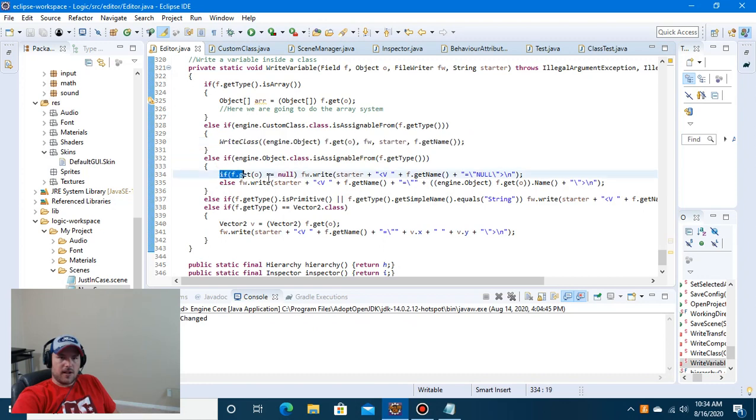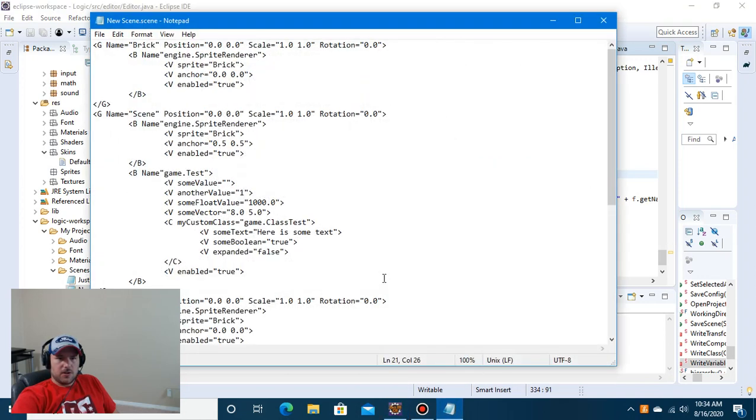engine.object, then we're going to say if the object equals null, then we're going to write this statement right here. It's basically exactly the same, except for we're not getting the name because it's null, so it's not going to have a name. So we're just going to pass in null. And the only reason why I'm even passing that in is just so that we can read it and know that it's null.